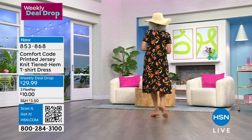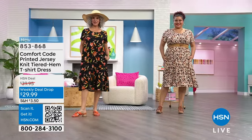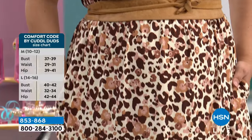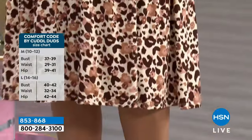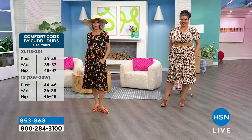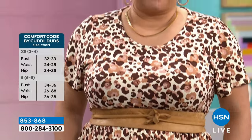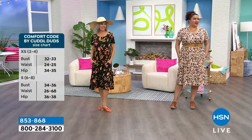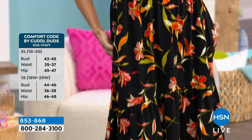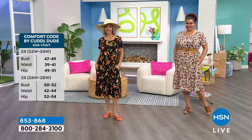It also doesn't really wrinkle, so if you're going to pack this up and roll it in your bag, it doesn't take up a ton of space, lots of versatility, and it doesn't wrinkle — really hitting all the marks for the wardrobe of the season. I love seeing it on Annette with that belt — it's completely transformed. You can make this dress feel like a completely new dress just with accessories. Sizing is extra small to 3X, so size inclusive. Annette is normally in a 1X, that's her true to size. Christina is normally in a small/extra small — also true to size. And if you're in between sizes, there's a lot of forgiveness, movement, and stretch to work with here.